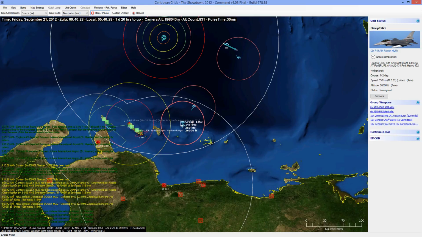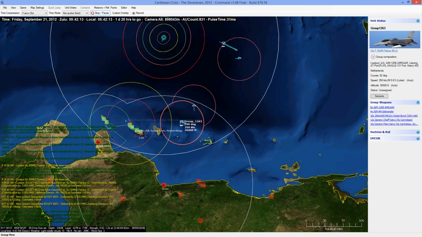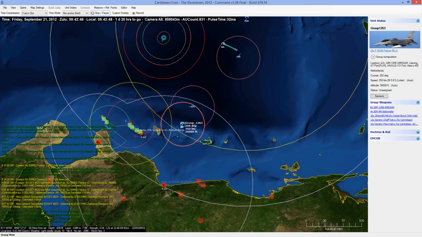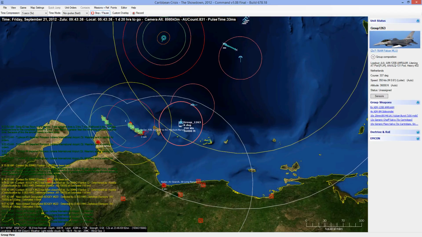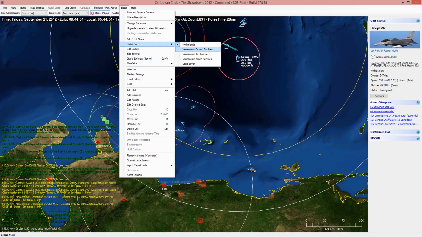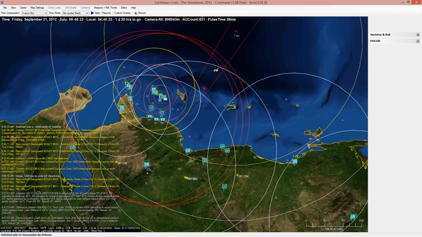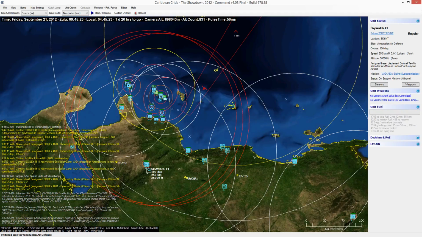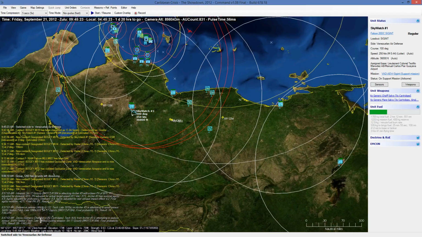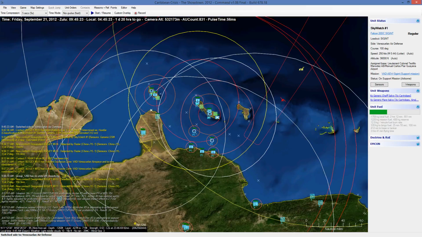Alright, F-16. Doesn't look like I've triggered anything from Venezuela. That's kind of interesting. Wonder if there really was only four. I remember there being more aircraft than this in this scenario. So it looks like they do have some frigates at sea. I'm not seeing a whole lot of aircraft. They see me, but I'm not seeing a whole lot of aircraft from them.